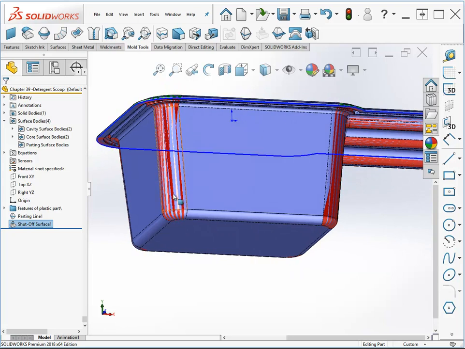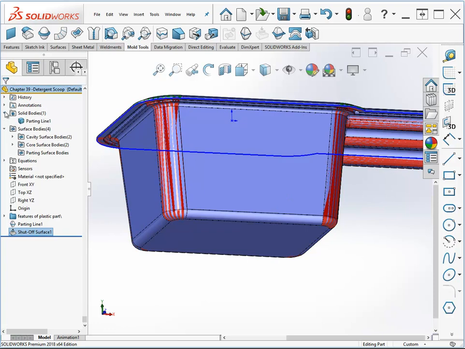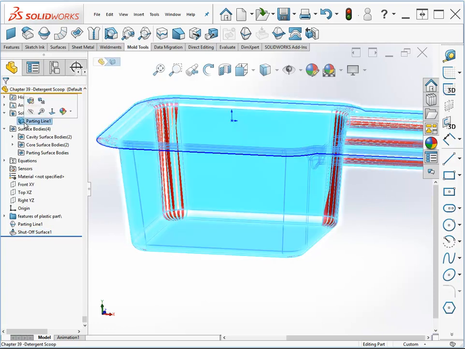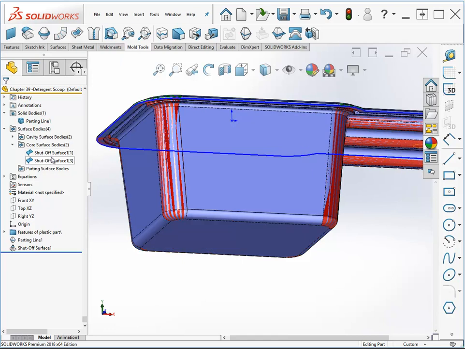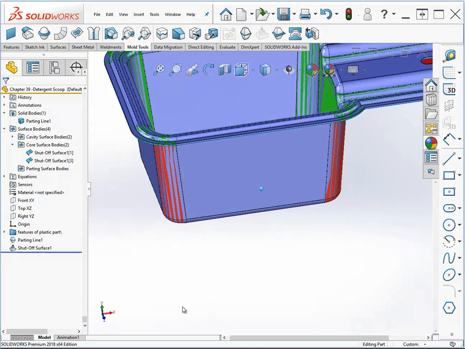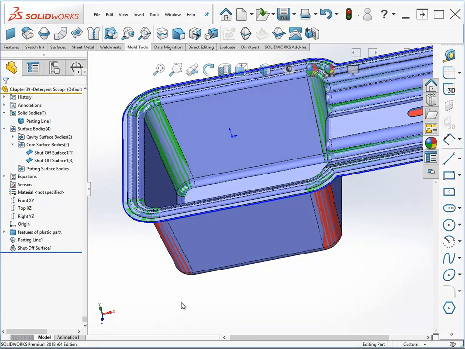This is what you get when you have a surface or two surfaces that are in the same place, pretty much. And so what we have is the solid body from the plastic part that we designed, along with cavity and core surfaces for the rest of the part. The faces for the cavity and core are just surfaces that are copied from the solid. Okay, and they're established as green and red for cavity and core.